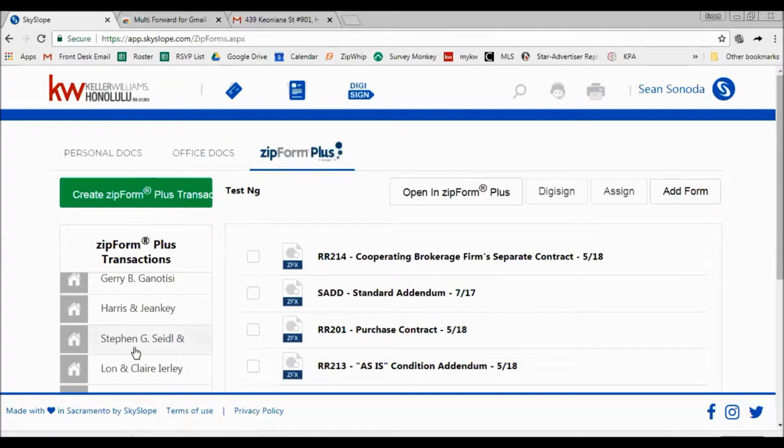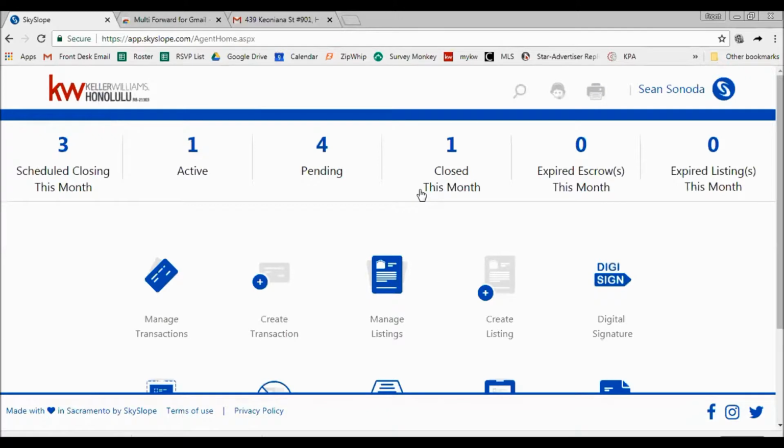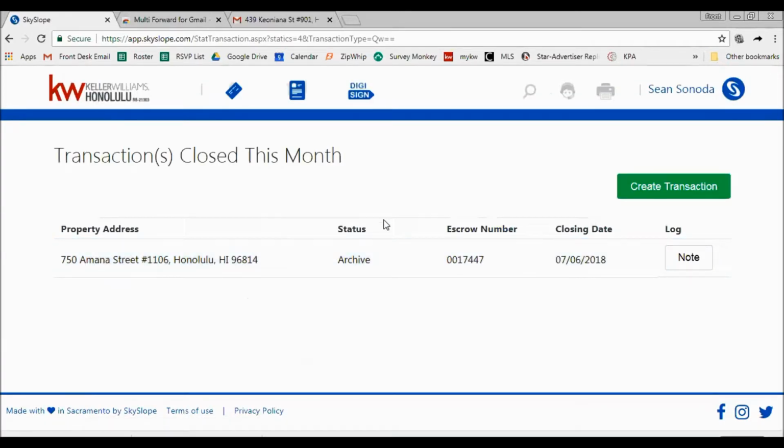Can you delete emails after you forwarded them? In your log? That is a good question. Let me try to do that right now. I've never actually deleted an email. Let's see, close this one.